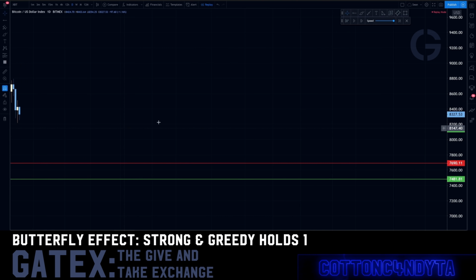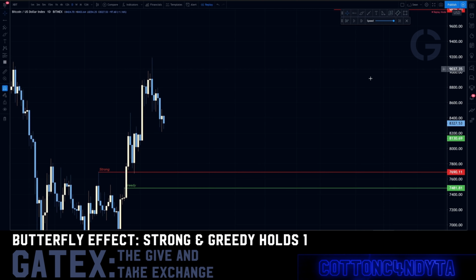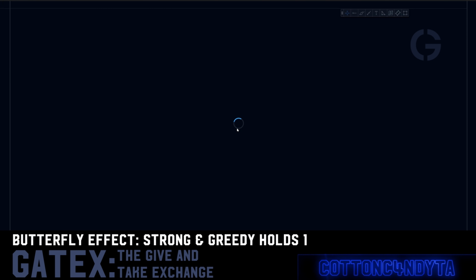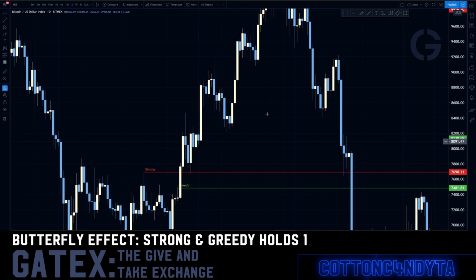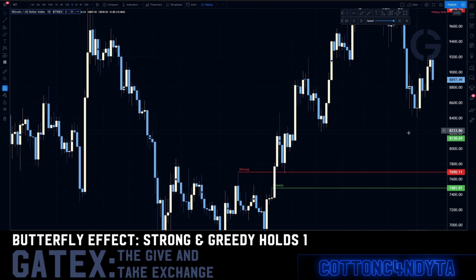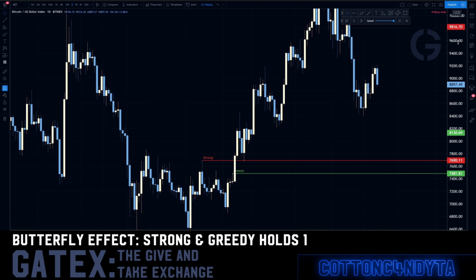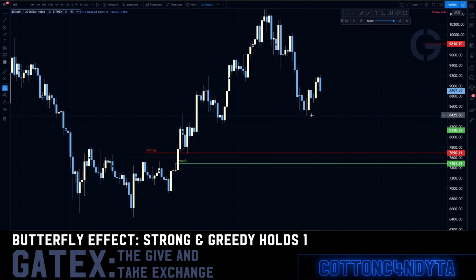Might have to reload TradingView here. Let's save this. Yeah, something's going on here. Let's reload our TradingView. Hopefully acting a little smoother here. So let's try that again. Okay, so then we're just going to go and look in this moment. There we go, we're much quicker now. Just some kind of TradingView error or some type of caching error on my browser.